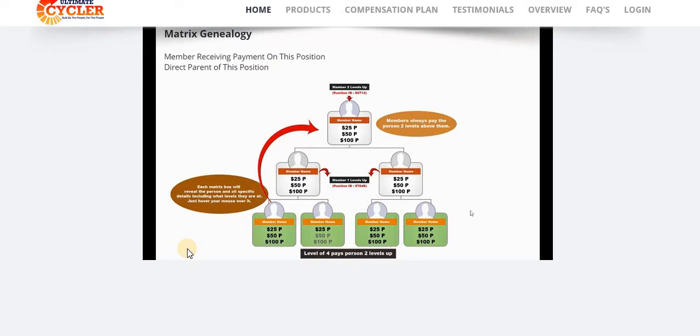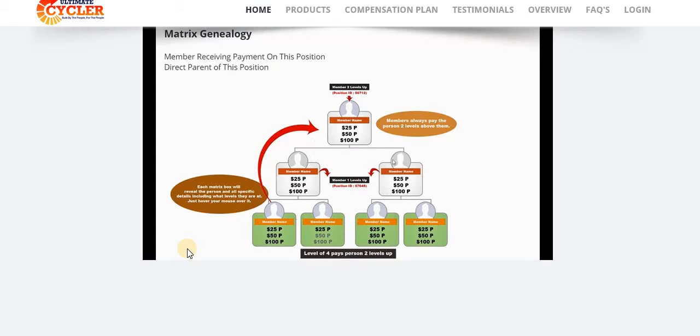This is called a 6-person business center. In the 2x2 system, the first 2 means that anyone has the ability to have only 2 positions directly below them. This would be number 1, this would be number 2. And those people are able to have 2 people below them, down for 2 product levels. So 1, 2, and then 3, 4, 5, and 6. These 2 people would be the 1 and 2 person for this person, and these 2 people would be the 1 and 2 people for this person. But essentially, you are the master distributor, if you will, of this 6-person team.